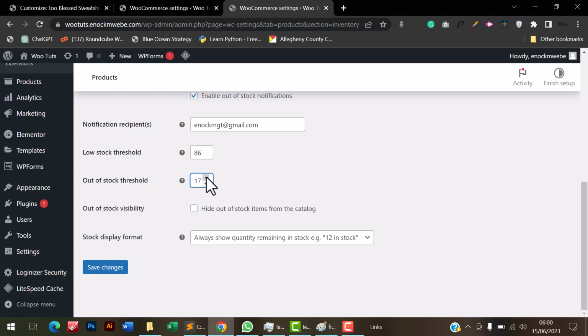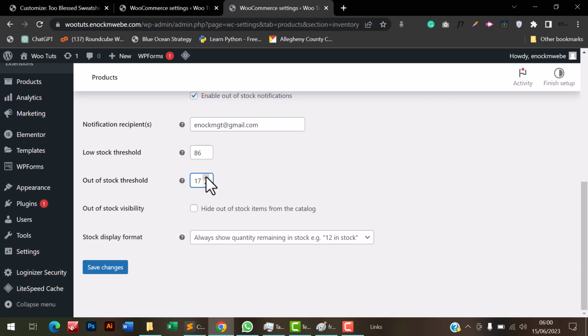For example, if you don't want your stock limit or threshold to reach something like 0, you always want to have that extra margin of like 5, 10, depending on your business, so that it's more efficient that way.